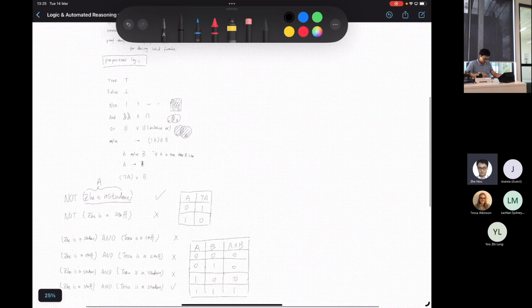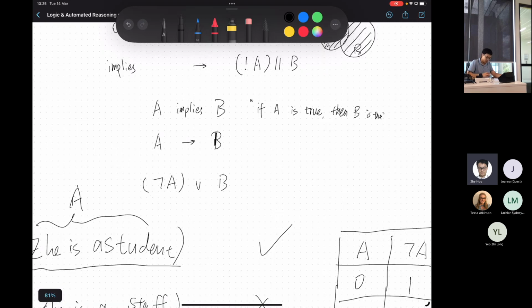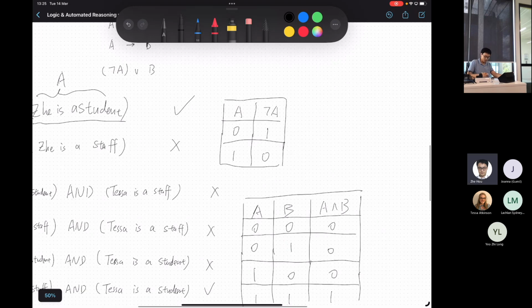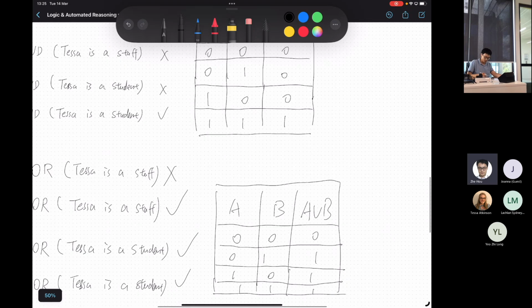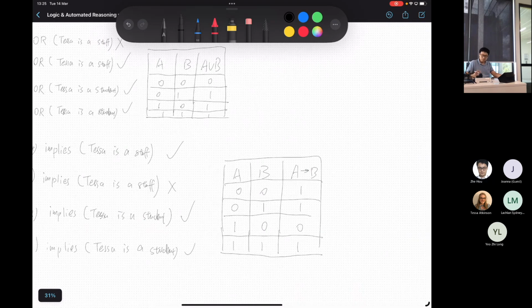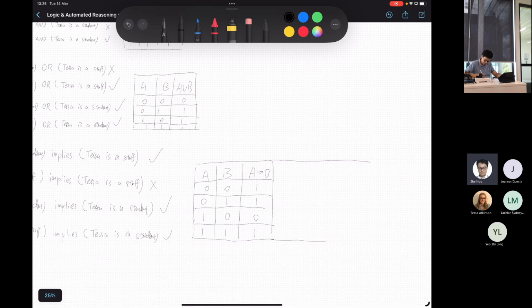At the end of last session, we said A implies B is actually equivalent to not A or B. And we can actually prove it using truth tables. We know the truth tables for not, and we know the truth tables for or. So we can build up truth tables for more complicated forms. Let's extend this truth table a little bit.